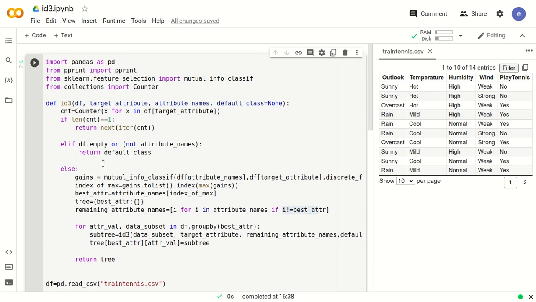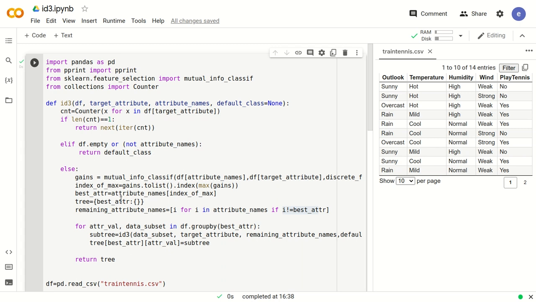And what is happening in this else? So this is if, elif and else. This is to remember the function, to remember the code. So basically in the ID3 function, there is an if, elif, else structure, and this if is just returning, if it is having only zeros or only 1, the next thing in the iterable object, and if it is empty, we are just returning the default class. So this part of the code is done.